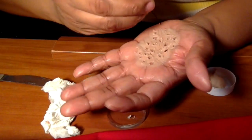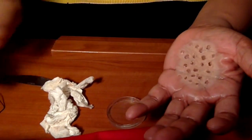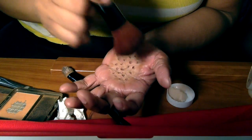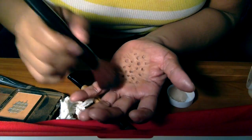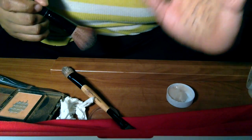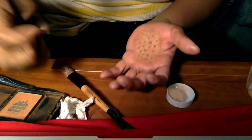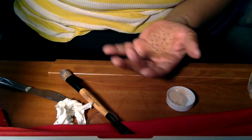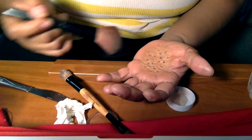So now I'm giving you a close-up view of the holes. And here what I'm doing is taking a little bit of powder. What I'm trying to do is make sure that the wax looks remotely similar to the rest of the inside of my hand. So here I'm putting on a medium shade of powder, and later I'll go in and put in a lighter shade also. Again, this is all with the intention of making sure that the wax at least looks believable and looks like a part of my hand. So now I've got the lighter powder, and I'm dusting that on all of my fingers also to kind of get rid of that shine, because of that coconut oil, serious. If you need something to get something not dry, use coconut oil.